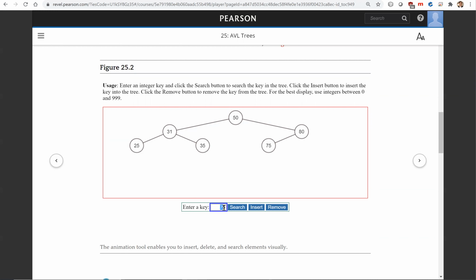So you add another one, 45. There's no problem here. 45 will not cause any problem for all these nodes here. 45 is going to be here. But when you add one more here, 49, this will cause 35 to be unbalanced. The balance factor for 35 will be positive 2. So in this case, you need to rebalance it. After rebalancing, you're going to see 45 is here, with 35 and 49.